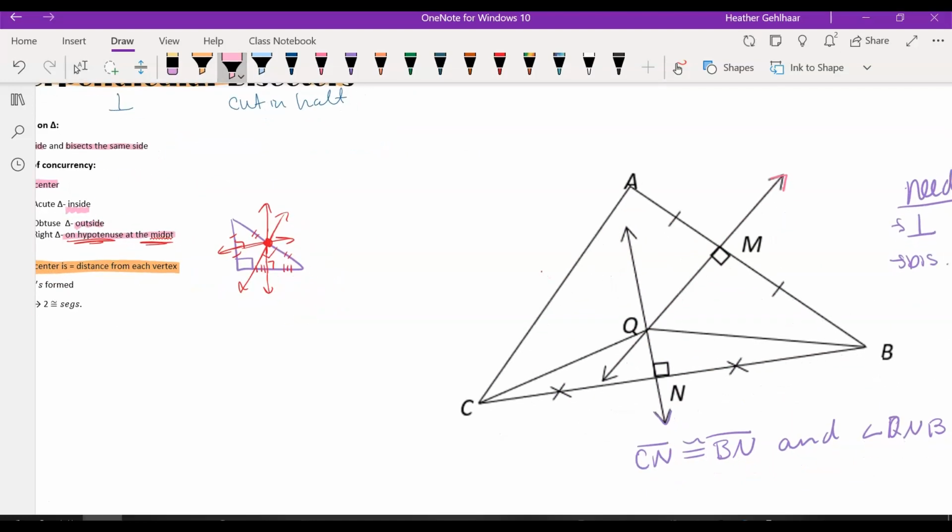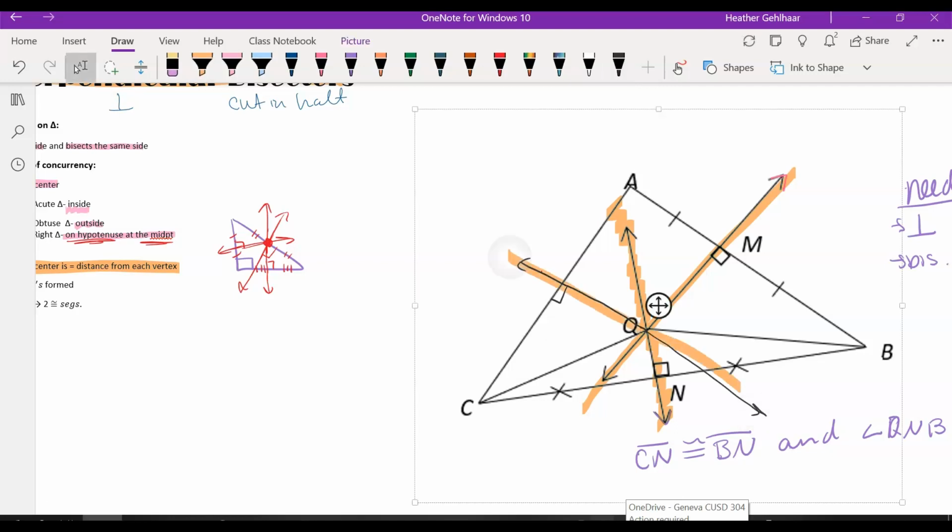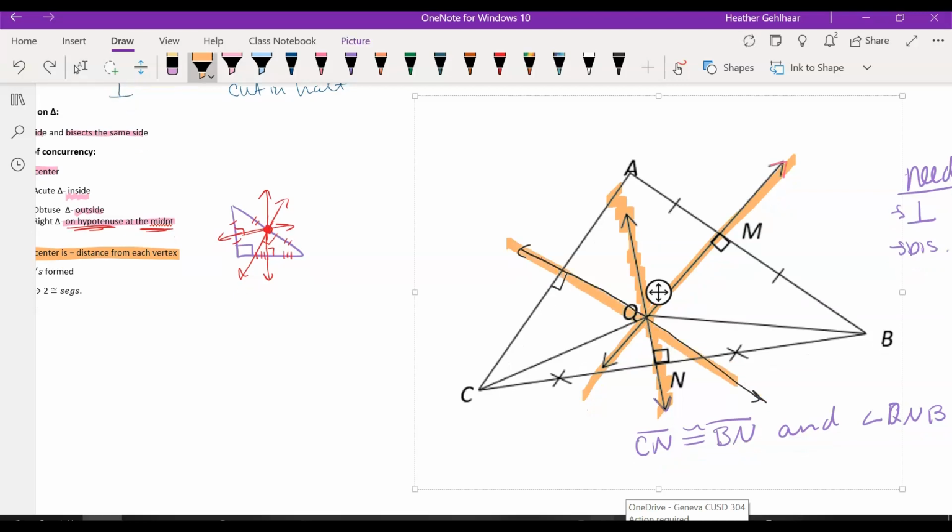Now, we have here, let me make this wider. So this is a perpendicular bisector. This here is also a perpendicular bisector. And if I were to have this one drawn, this as well, rough sketch, bear with me, is a perpendicular bisector. Now, the other segments from the circumcenter to the vertex, here, CQ, QB, and I'm going to draw AQ. Those are all congruent. They're going to have the same exact distance.